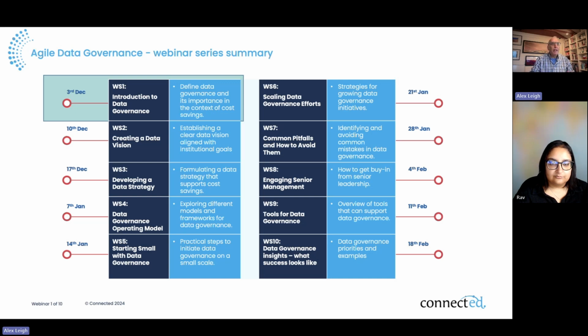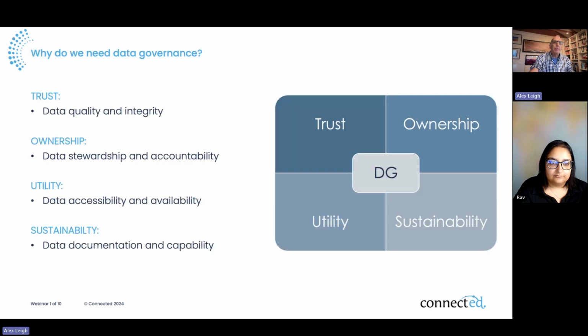Often we see people go straight into the what, and they run up against a brick wall. So we're going to talk about three ways to make the why, and we're going to start off with a real primer. So why do we need data governance? There's always the question of what's a good definition of data governance, and that's another 2-hour webinar. But we will talk about comms and branding and what you call it later on.